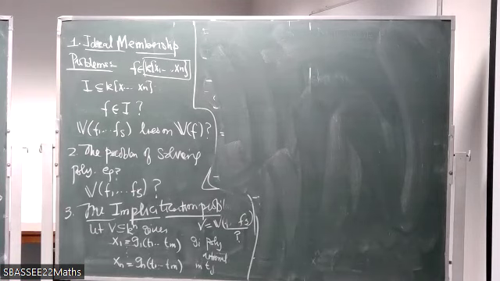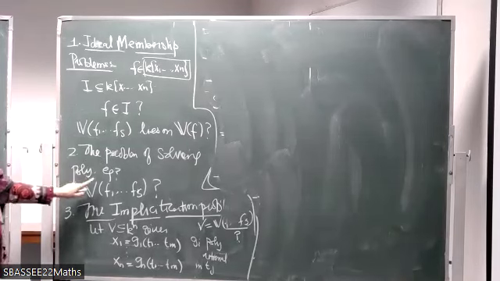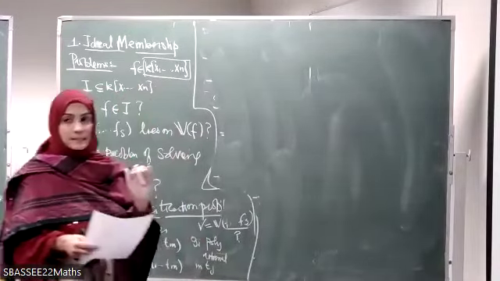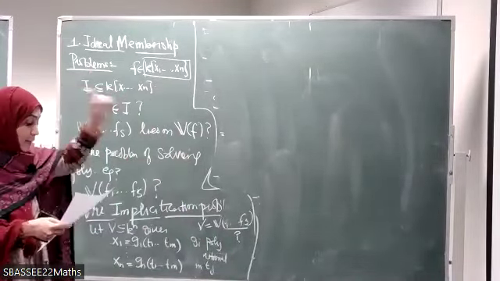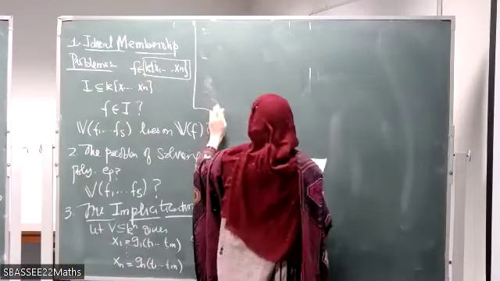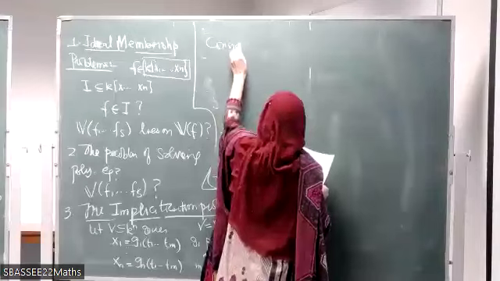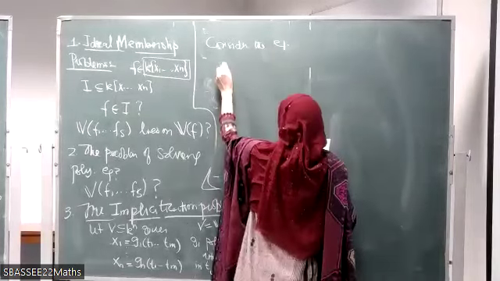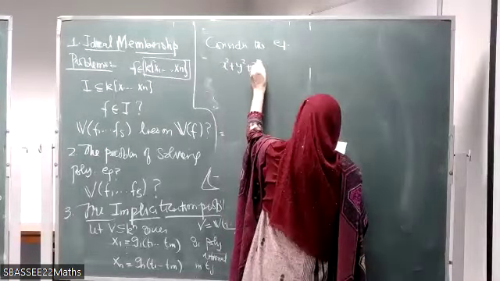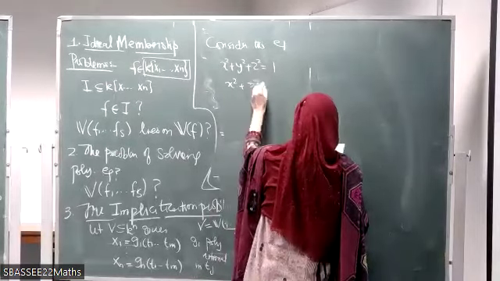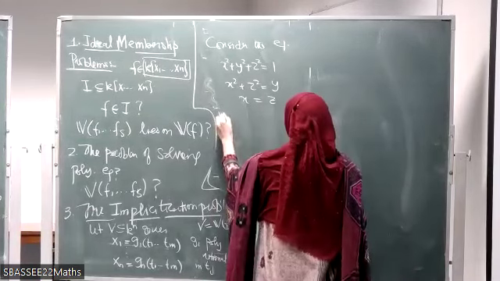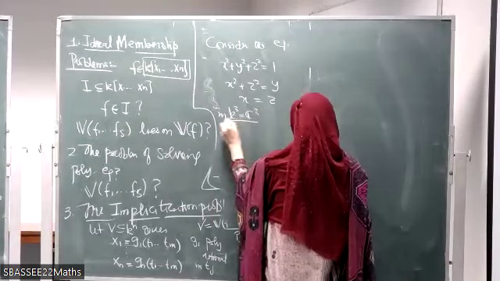Okay, now how can the Gröbner basis help to solve the second problem, the problem of solving polynomial equations? I will explain these steps by example. Let's consider this problem. You have to solve these equations: x squared plus y squared plus d squared is equal to 1, x squared plus d squared is equal to y, x is equal to c. Of course, you have to solve in K^3, which is actually C^3.